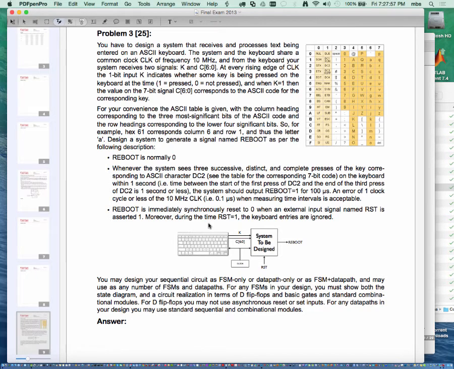Okay, that wasn't the issue. I mean, students got this part. The thing is, a substantively large number of students didn't read this carefully. ASCII character DC2, which is out here, they actually ended up trying to solve for D pressed by C pressed by 2. Okay, and then that problem became incredibly hard, because now you're looking at DC2, DC2, DC2, and they could never get to it. So read the problem carefully. Don't rush into it, okay? Because again, the main part of the problem was easy. It's that part which just ended up creating the complexity, okay?